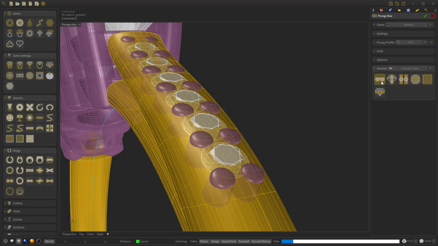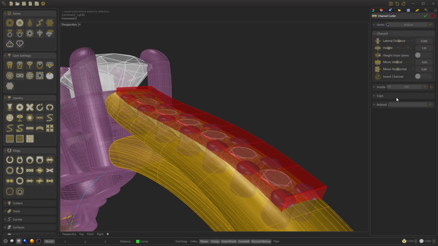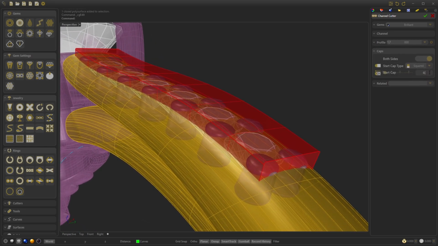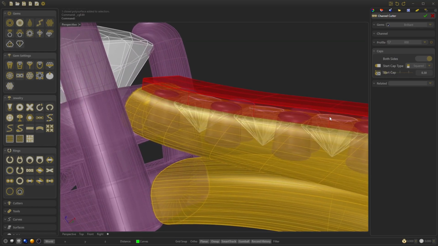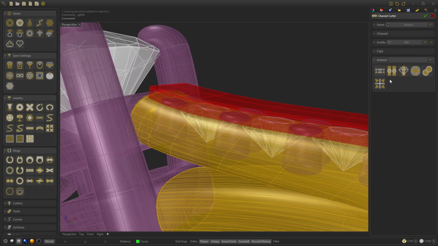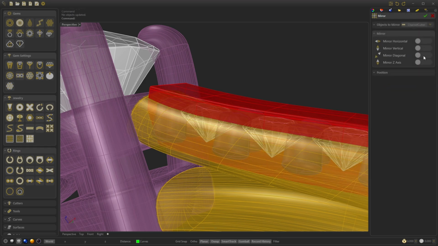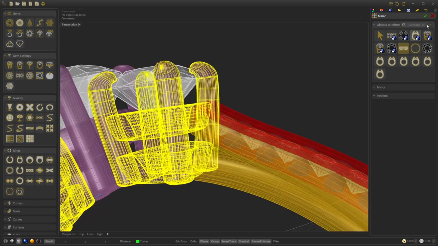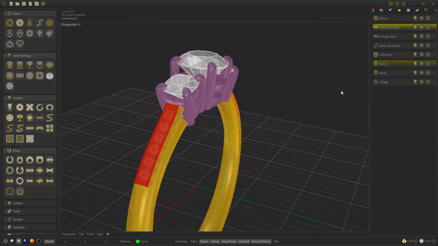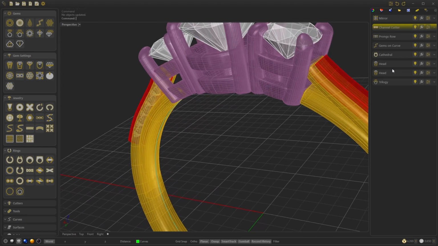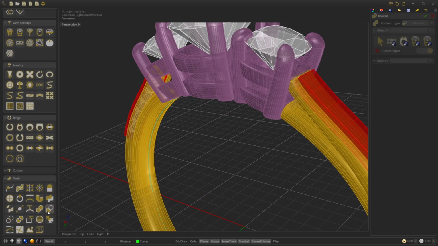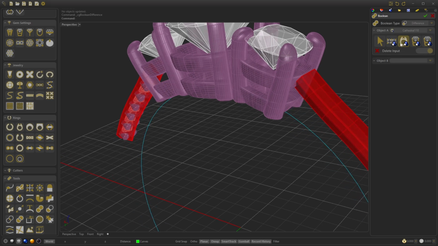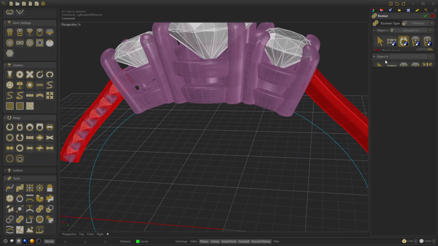We go to the related and select Channel Cutter. It will pre-select the gem on curve. Here we just modify the caps to 0.3. We press Related and select Mirror to follow with a Boolean difference of the channel cutter. So we go to Tools, select Boolean Difference, select the ring, and we select the channel cutters.